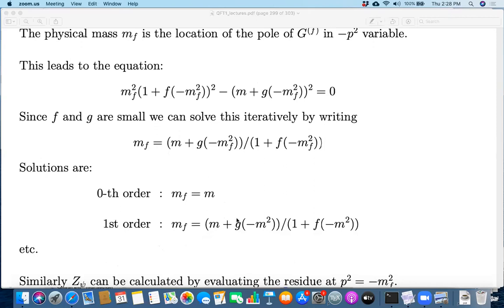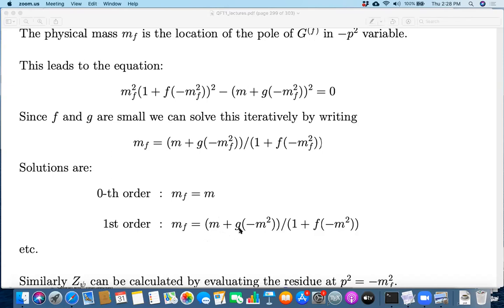And of course, since G and F are only calculated up to a given order in E, typically, you can stop whenever you have exceeded that order. You are supposed to take this and expand it out in power series in E, and stop at the order up to which you have calculated G and F. There's no point in expanding this further if G and F themselves are only approximately determined. So that's the way we calculate the relation between MF and M in perturbation theory.